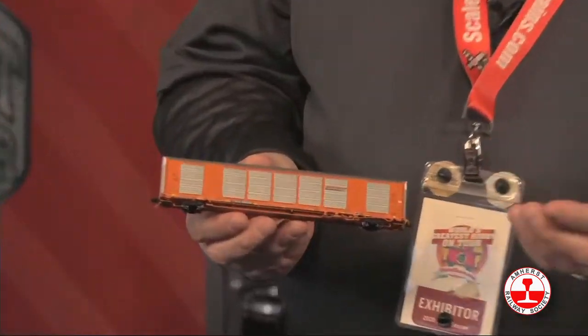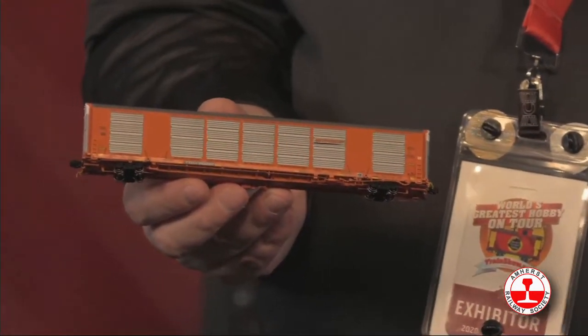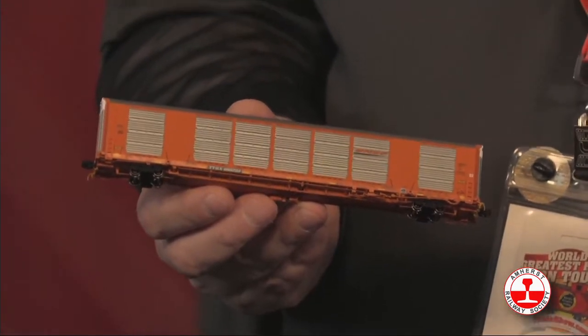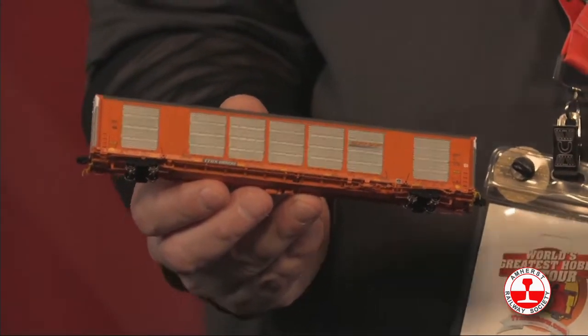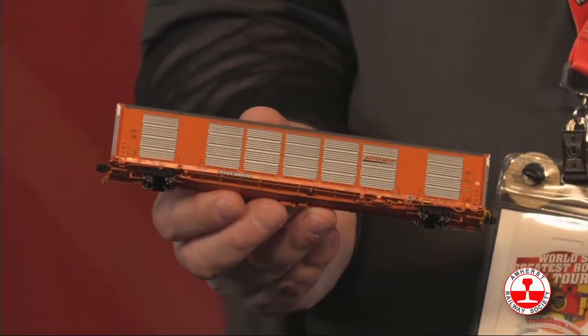These are a really common car, so if you have our Tier 4 Gevo in N-Scale or the Dash 9 in N-Scale, these will be a perfect match for those cars. The Multimax is one of the most requested N-Scale cars that we have — we see your comments and we keep track of all requests on social media.